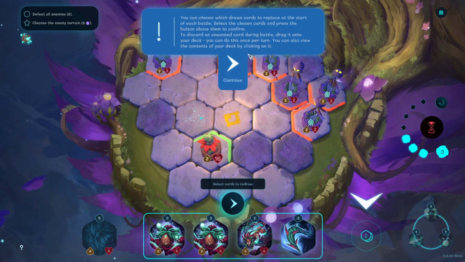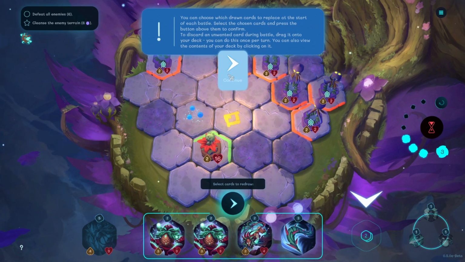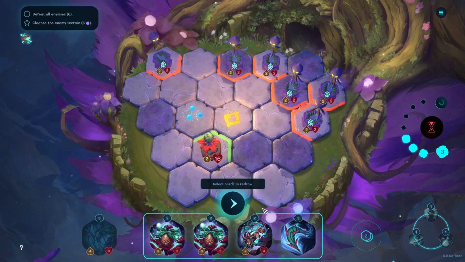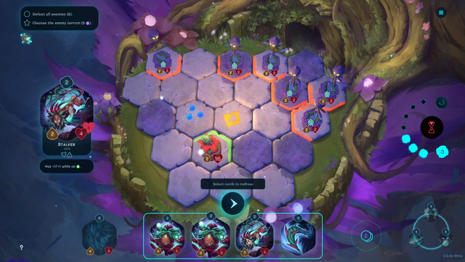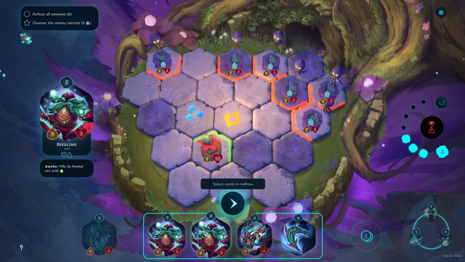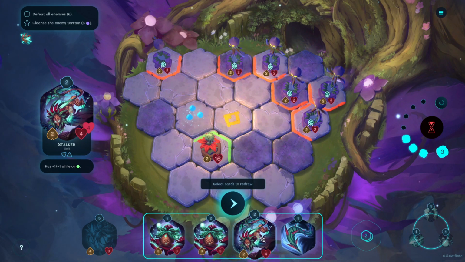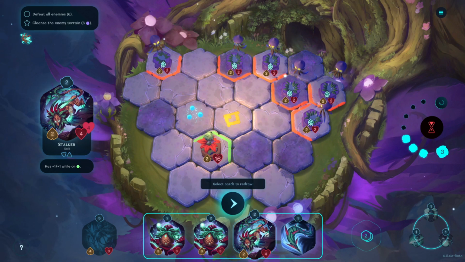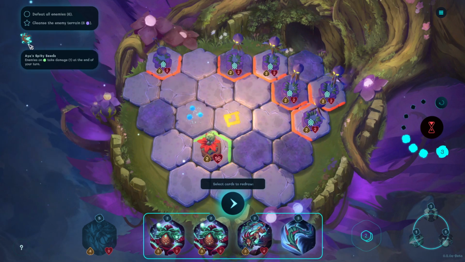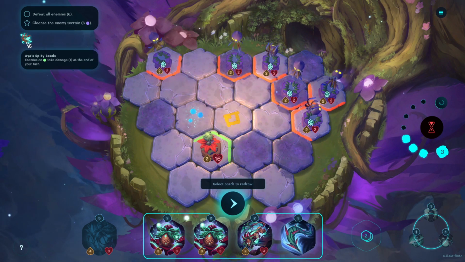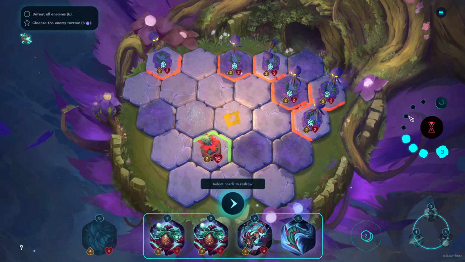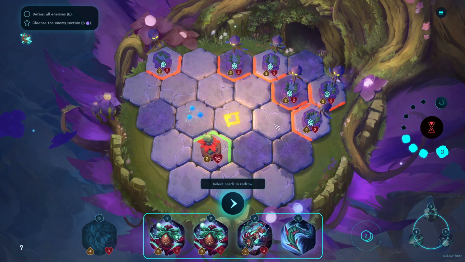Oh, wait a minute. Maybe now we can see what they do. Okay, yeah, these two are quite good. I like them. He's probably not too bad, but he won't get upgraded. Yeah, I don't have the upgrades, and I can't use my hero until turn number 3. This is turn number 1.